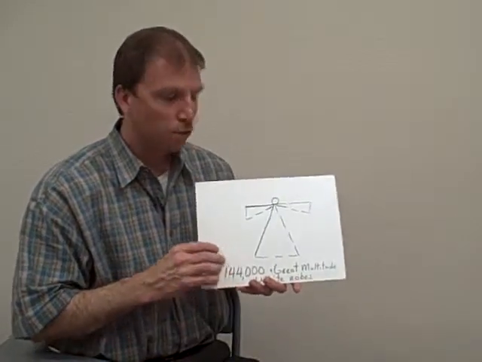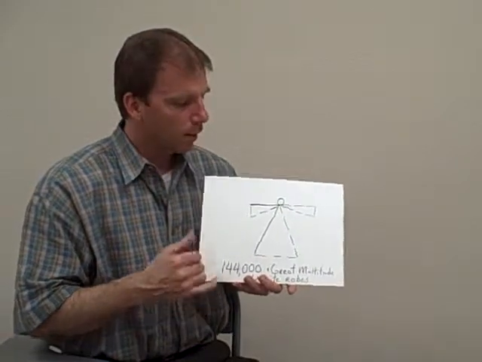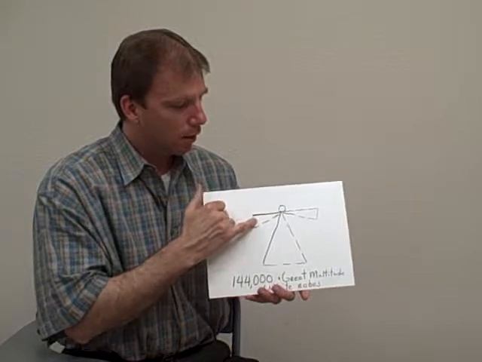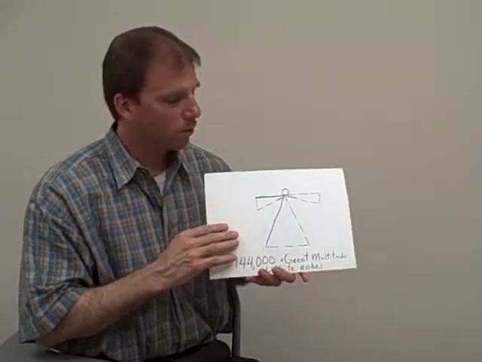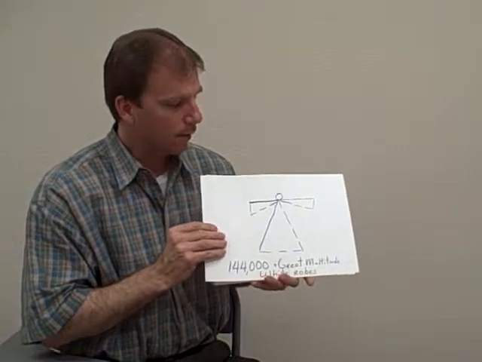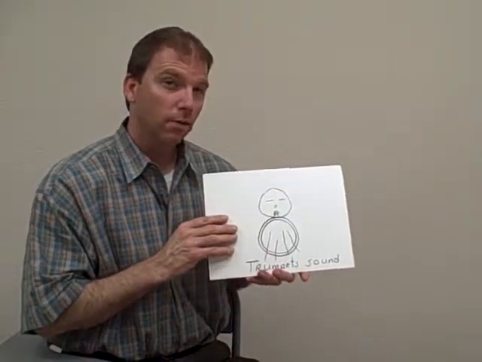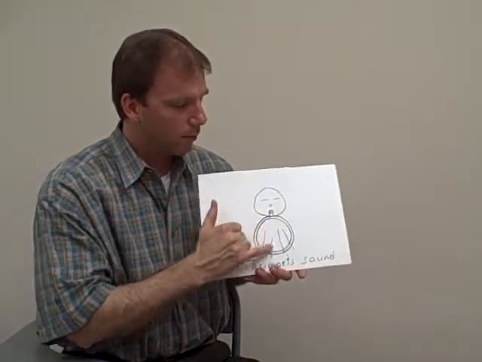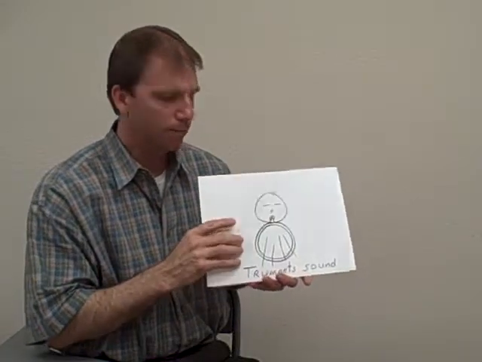Chapter 7, John sees a great multitude before God, and so the 7 can be half a robe, and also the 144,000 is mentioned in chapter 7. And chapter 8, the trumpets are blown, and so we'll imagine the bottom part a trumpet, and the top part a person's head.